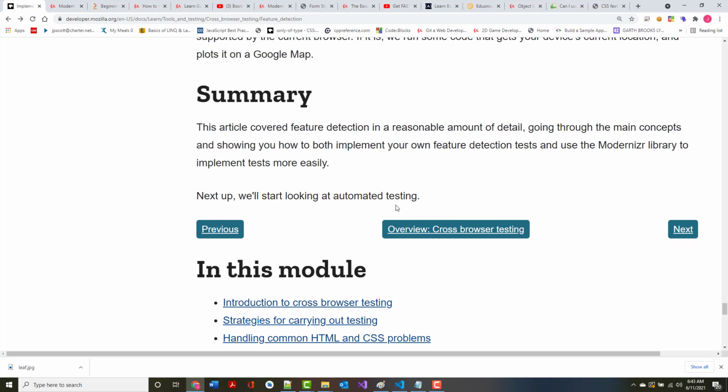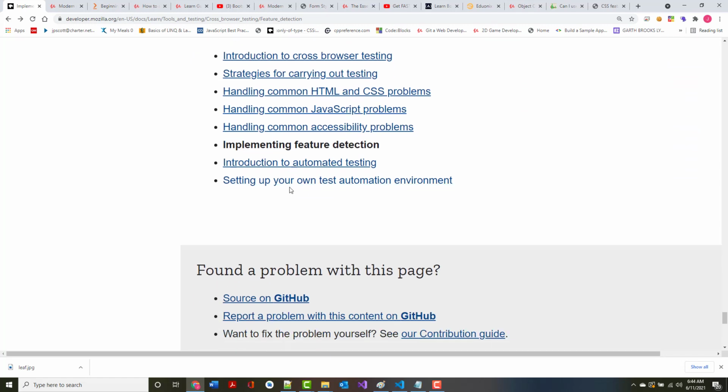So I didn't nearly do this the justice it needed, but the point is, feature detection is the idea of before you try to do something, you want to make sure that the browser that you're using will support the feature that you want to implement. And if it doesn't, rather than having the program blow up or error out, you provide the user with some kind of an alternative.